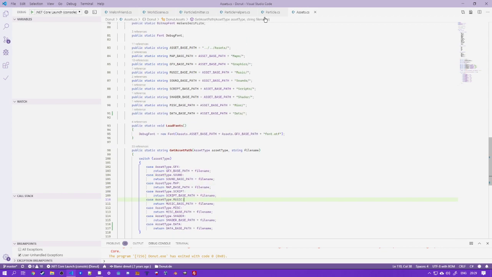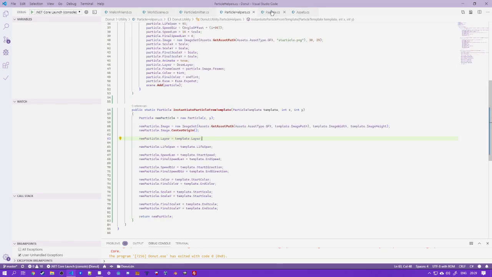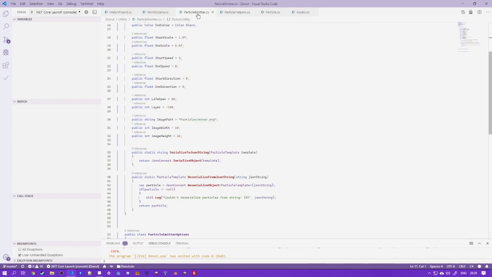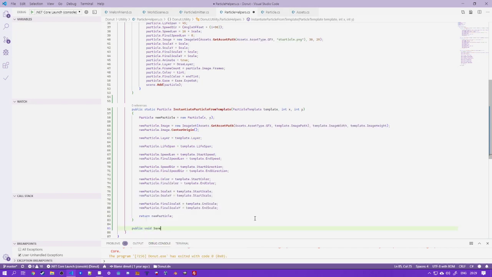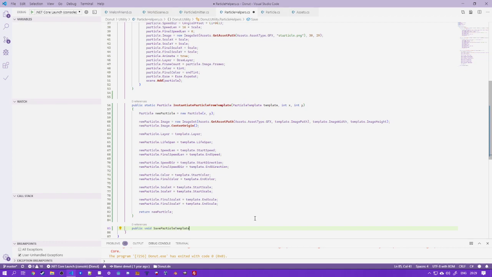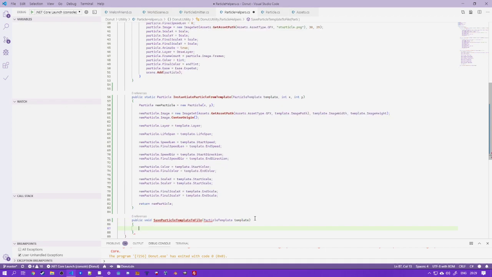Cool. Now all I have to do is I will make a helper that saves one of these. Save particle template to file, and it will take a particle template. And because the template contains its name, that's what I'll use as the file name.